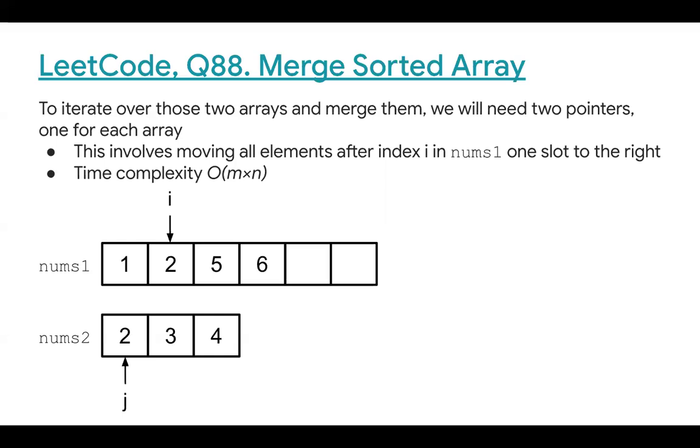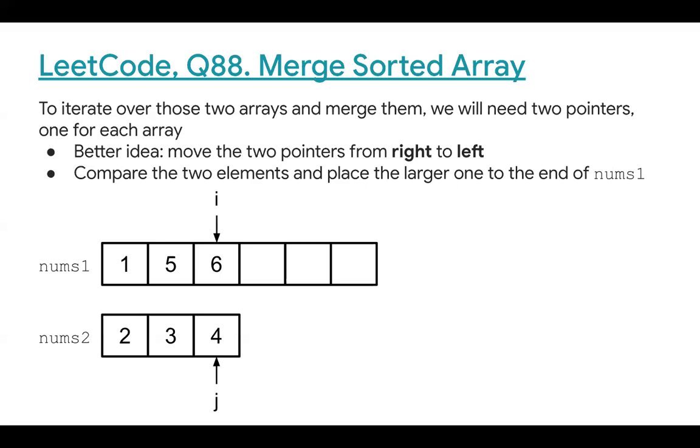In fact, in the problem description, it asks us to find a solution whose time complexity is big O m plus n, if you remember, right? So, well, this approach can solve the problem, but it's not the optimal solution. Okay. All right, and now how can we solve this problem in a more efficient way?